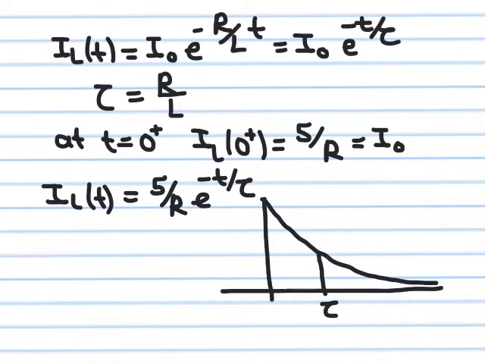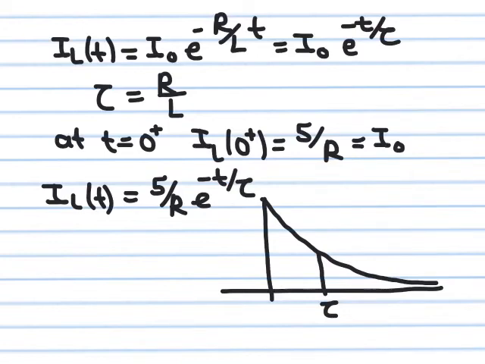Now, we started when the battery voltage disappeared, the initial value of the inductor current was 5 over R. So if we put here t equal to 0, this term will give you 1. Then I naught is IL at time 0, which is 5 over R. Then this is how the inductor current expression looks. It's 5 over R e to the minus t over tau. So it starts at time 0 with 5 over R and then gradually and slowly decays with time because the inductor is discharging. By the way, notice that discharging means that it's losing its current, it is dying out gradually and slowly.